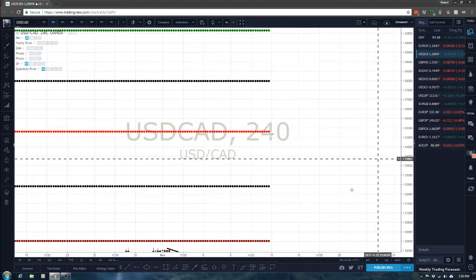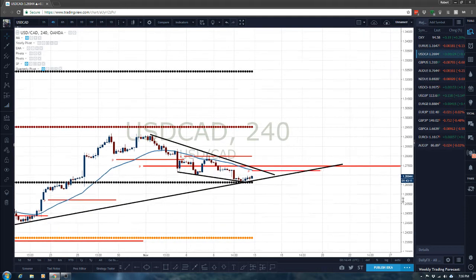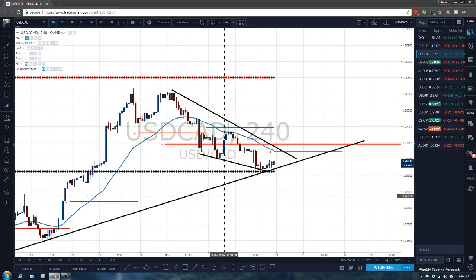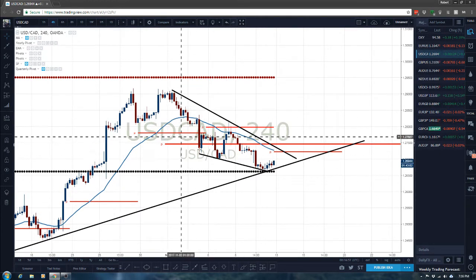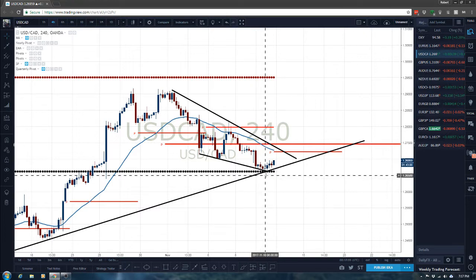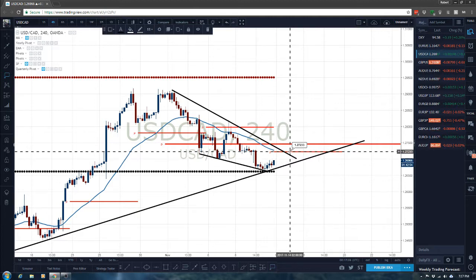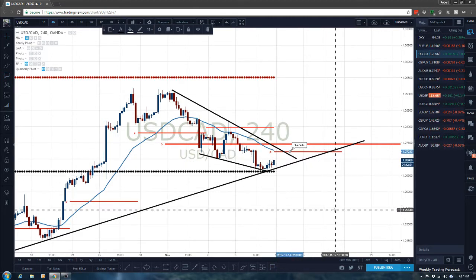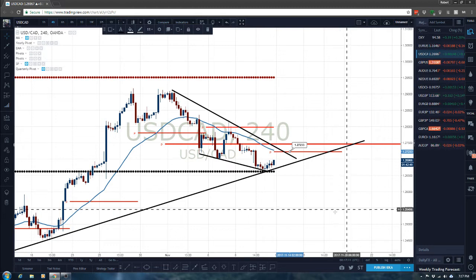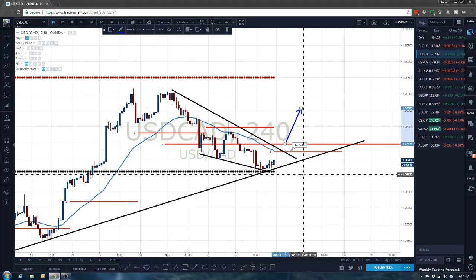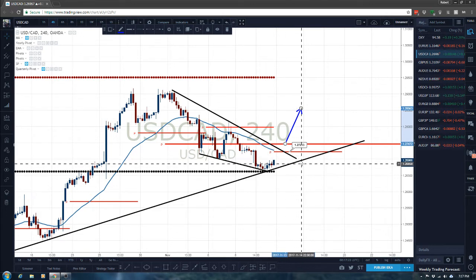Okay, US dollar, Canadian dollar. Price has been respecting this lower trend line here. Price has sort of created a downward wedge. Price has started to bounce off. I'm looking for first level resistance to be here at the weekly pivot, which is going to be at the 1.2720-ish level. If price does get above this, continue to look for price to head higher. If this area does hold and price does start getting below this trend line, we could be looking for a break for the pair to head lower.